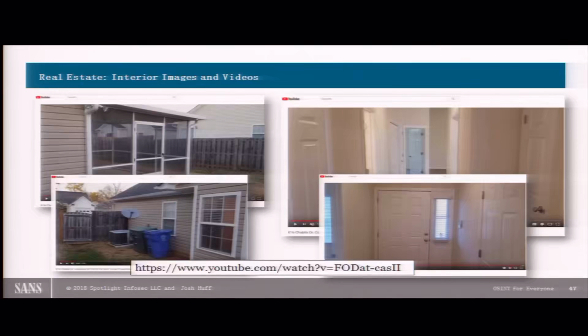They have a YouTube channel for those kind of properties with videos like this. This is about a 7-minute tour of that particular house, going all the way around the yard, to the back doors, the side doors, and then they go into the property and show you each of the rooms. That photo on the bottom right is the front door, and that panel on the right-hand side is the alarm panel, things that you might not necessarily want somebody to know the location of in your home.